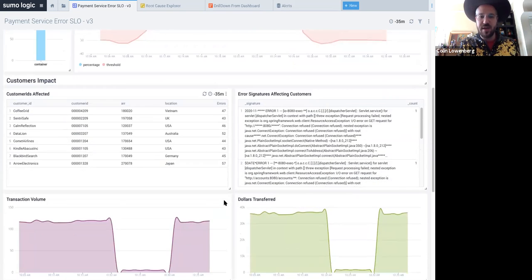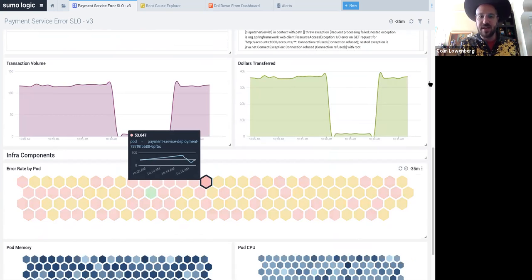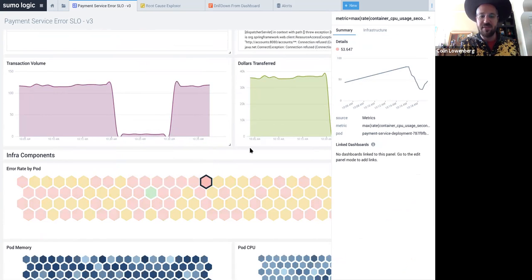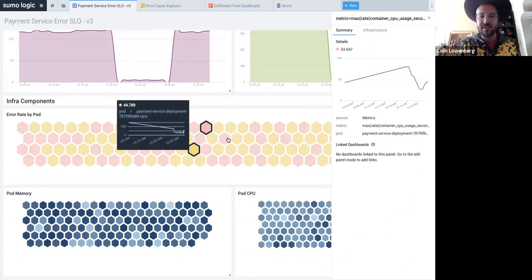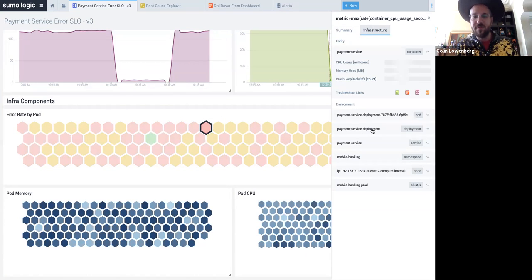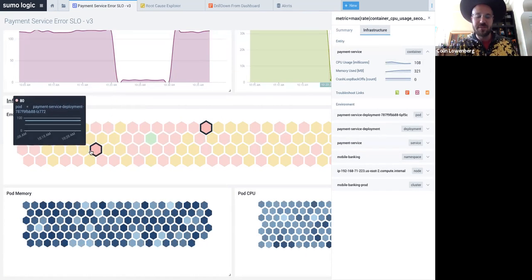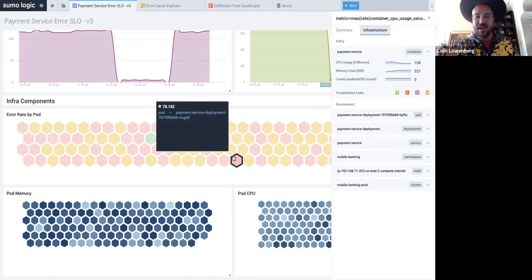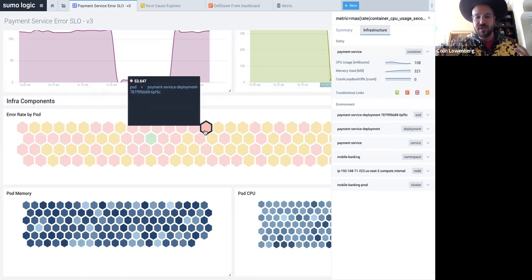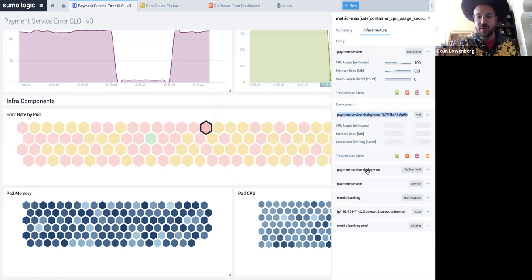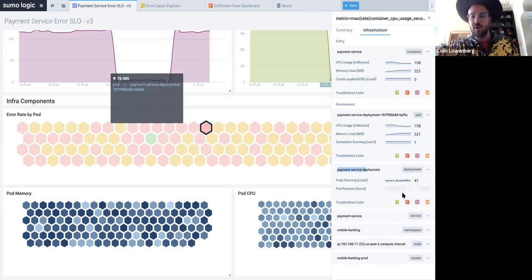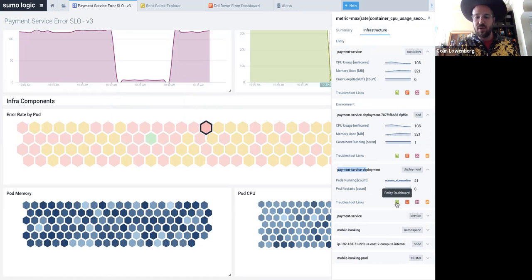So what I want to do now is I actually want to click on one of those pods, and I can actually dive in a little bit deeper into one of those pods and see if something's going on them. But because I see this issue is occurring across so many pods, I don't actually want to look at that one specific pod. So I'm just going to click on one of the red pods, but instead of looking at that specific pod, I'm going to go up my environment. So on this tab on the right, on my infrastructure tab, I can actually go up to the environment level or the deployment level. So in this case, I want to look at my whole deployment. So let's go look at the whole deployment.